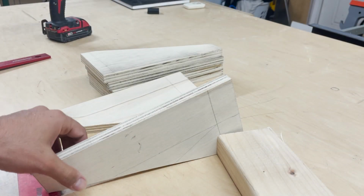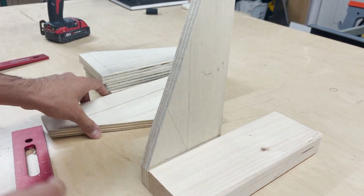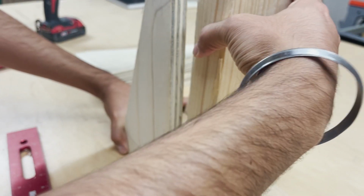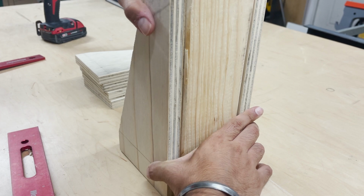And again, this will vary depending on how big the rack is. So once I have that, I'm going to put this together. You are going to want to use a clamp. It will make it easier to keep it flush. And so yeah, that's the 2x4 piece I was talking about earlier.